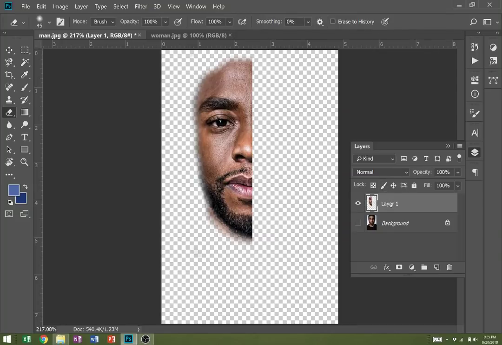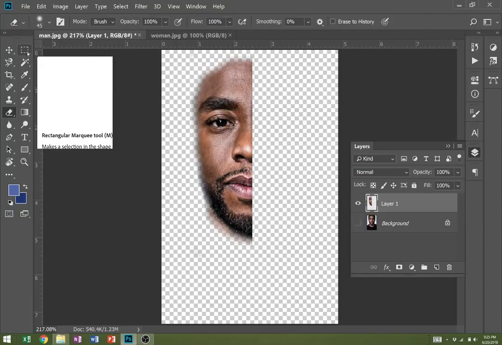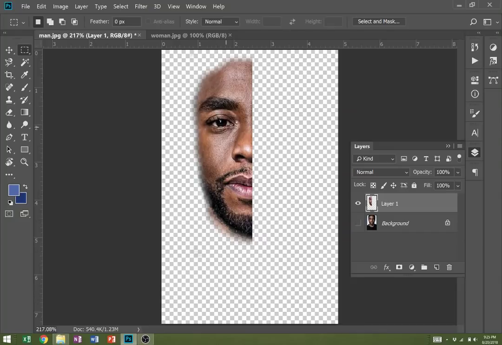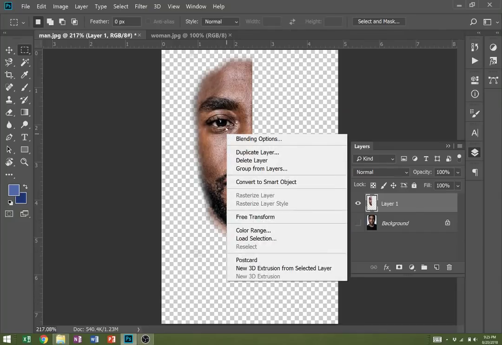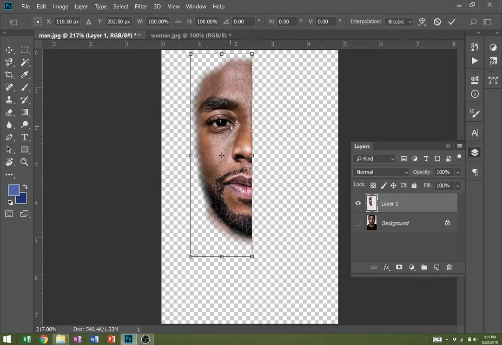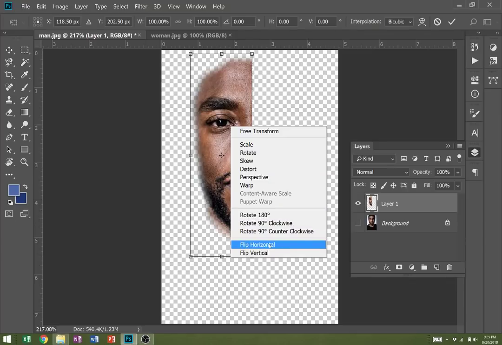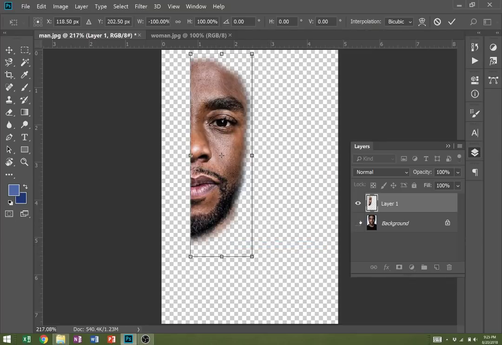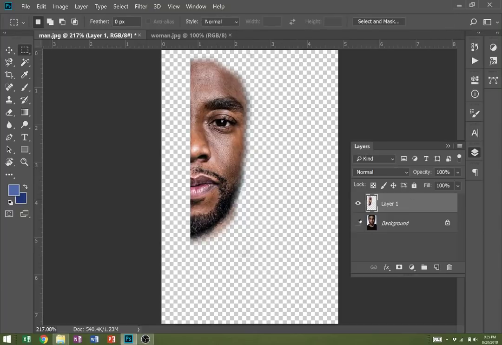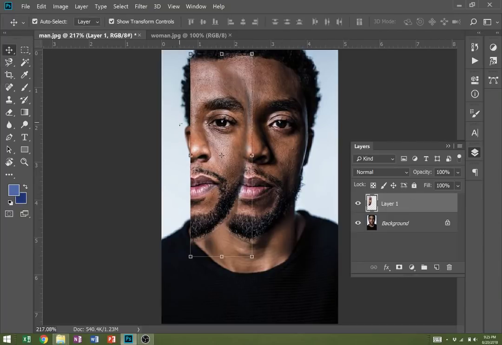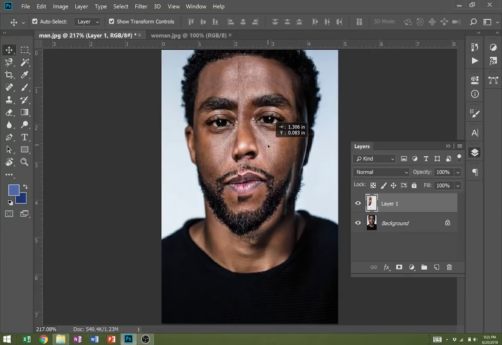All right, so what we'll do now is bring the background back. Actually, what we'll do is take our Marquee tool here, and we're going to right click on the face and find the Free Transform tool. If we click on the Free Transform tool, we can right click on it and flip this horizontally. So I'll press this little check mark here to accept the changes. And I'll bring back the face, and I'll use my Move tool to see if I can move it into position here.